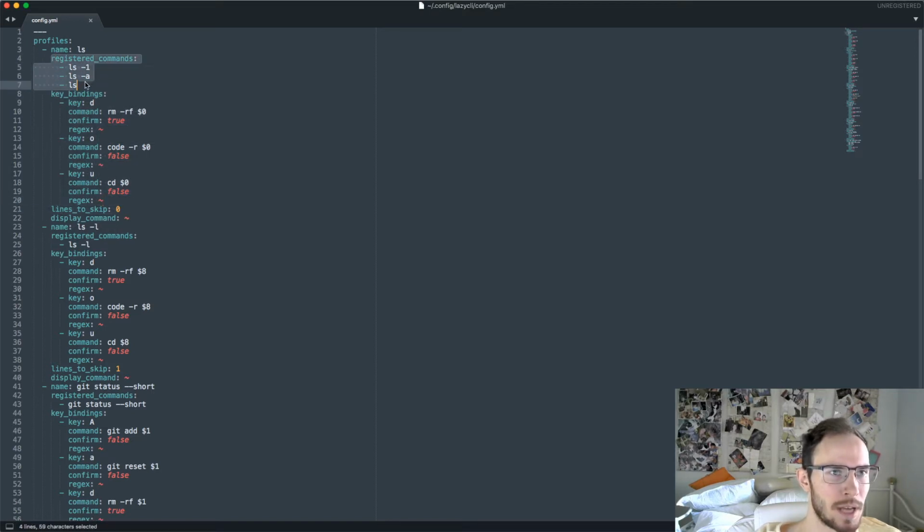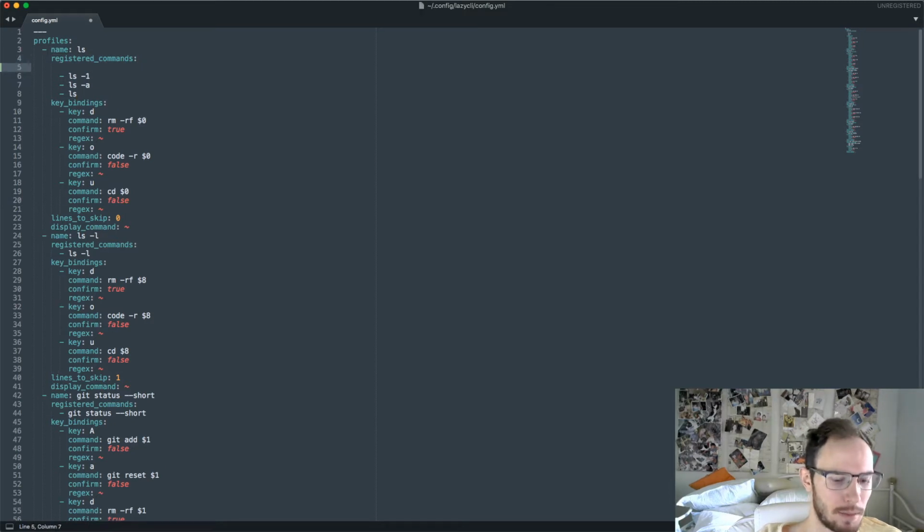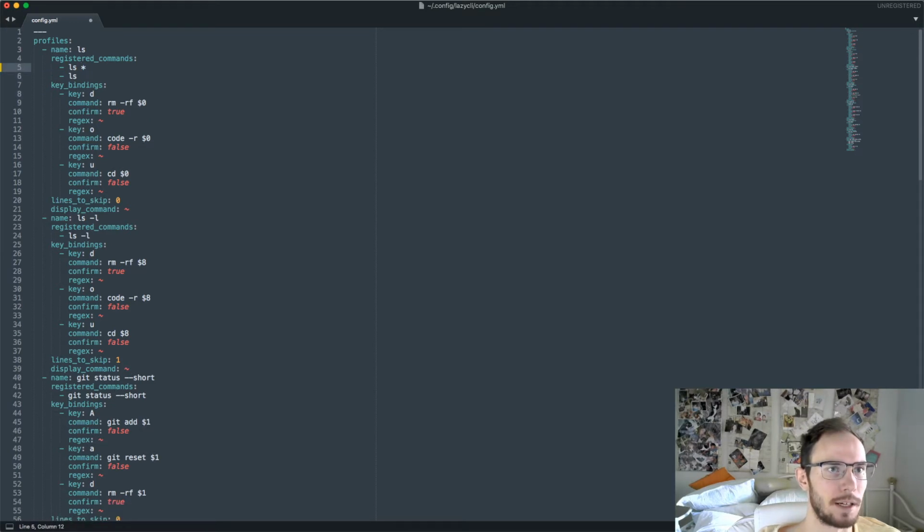What we want to do is have a registered command be allowed to be like ls star, so that I actually don't need these two things. And so effectively, this wildcard is equivalent to having a regex that looks like this. I've considered using just a direct regex, but I don't think it's going to be necessary to go that far. I think that the typical user might just appreciate being able to use a wildcard.